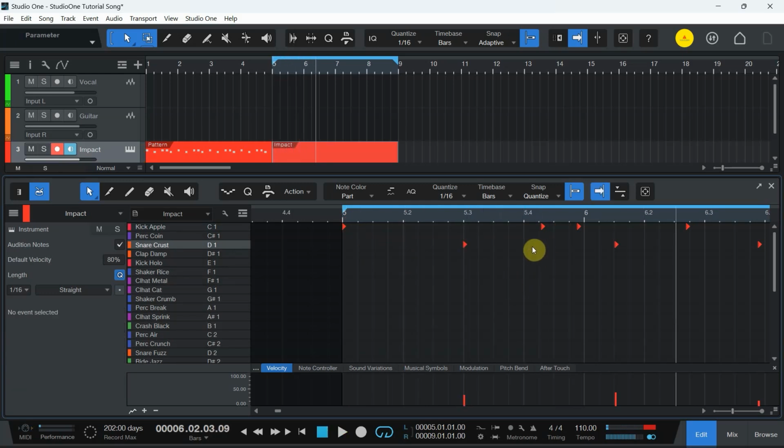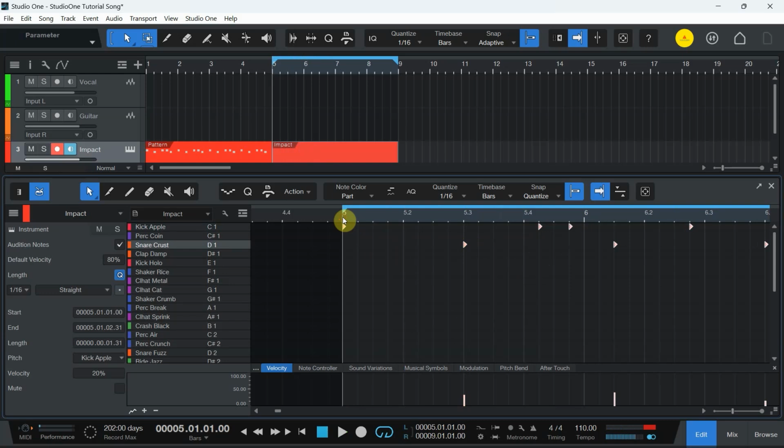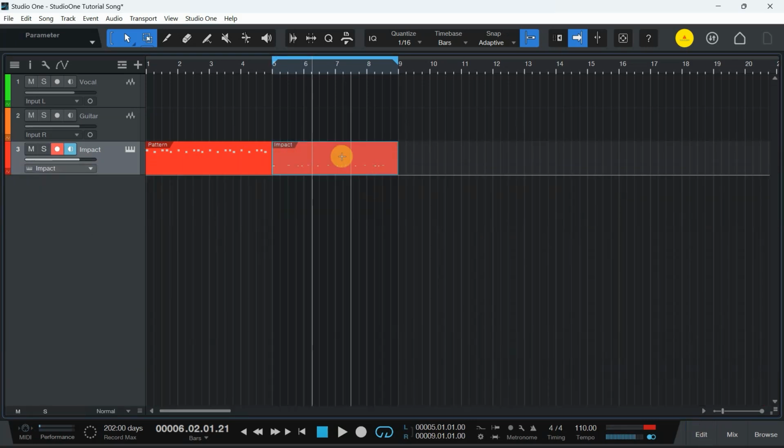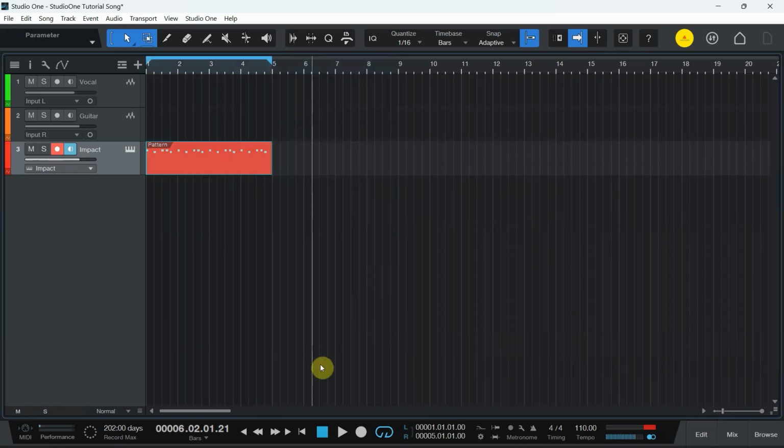More or less like that, or you can just do Control A and then Q, and that quantizes everything to the grid. Well, it's not perfect just because I really did a poor job on hitting this thing, but anyways, that's a way if you want to complicate your life or you're really good at finger drumming, that's how you do it. Just delete that.